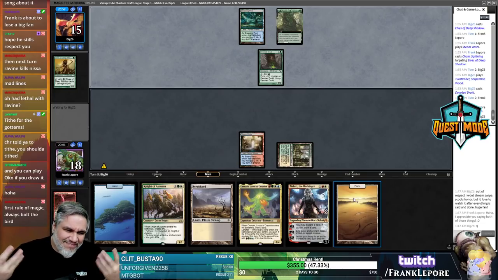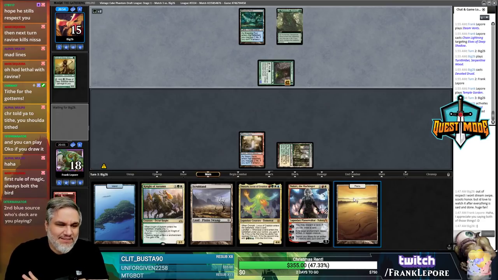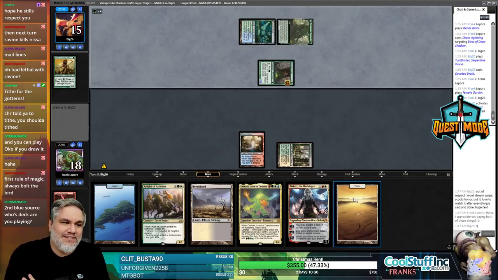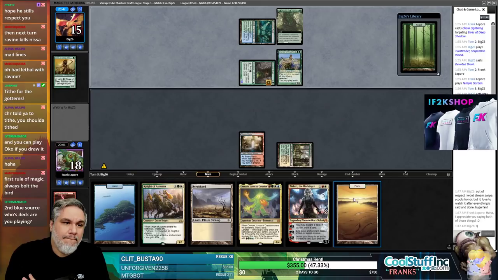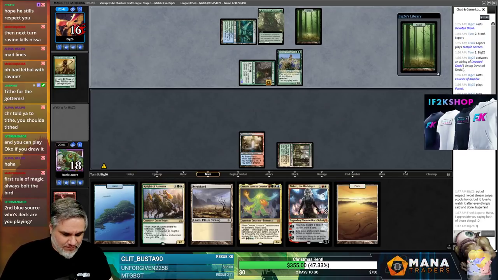Kill it? Kill us? Kill it with the turn that they're gonna have. Oh, it's like a 5 draw. It's gonna be a Nissa. It's turn 3 Nissa. Oh god. Okay. That's not nearly as bad. And you're gonna draw a forest.